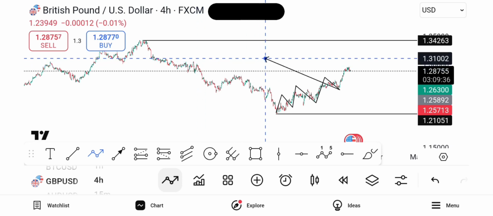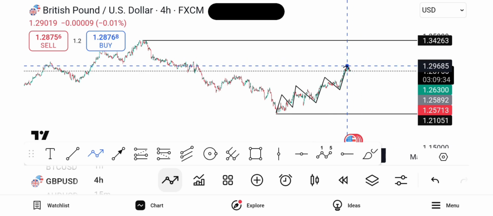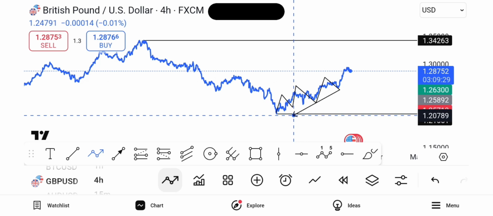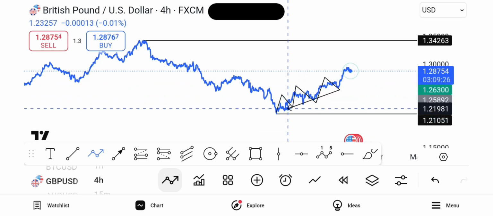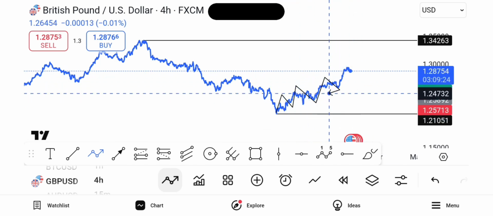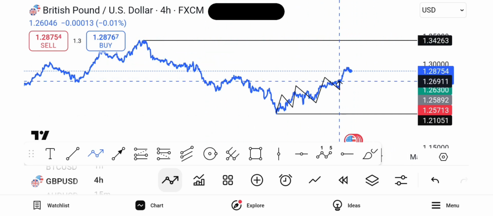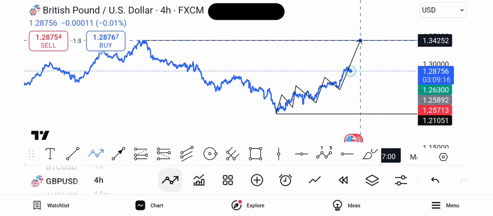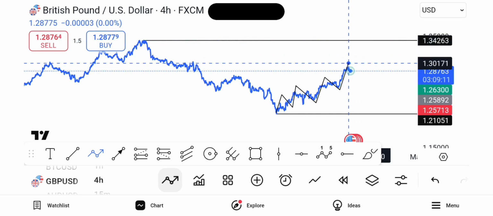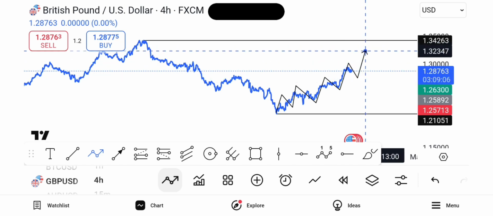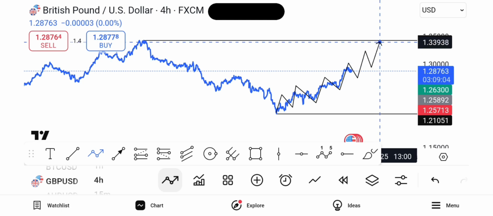Let's try to use a line chart to see how it was moving. Have you seen that? It's forming higher high, higher low, higher high, higher low. So it's now going uptrend. Before here we see the market is heading back to the resistance, the highest point in the market. So it goes up, drops down, then up to here. That's where we expect this market to move up.